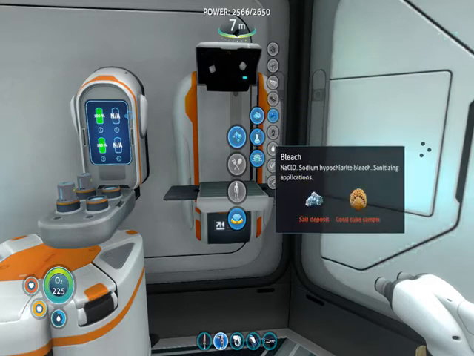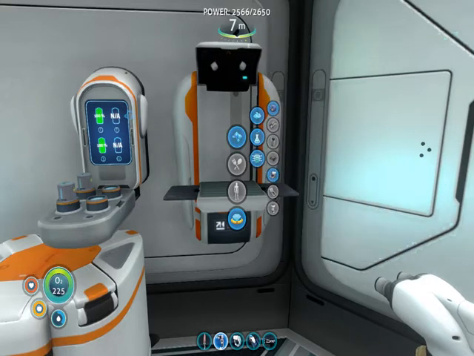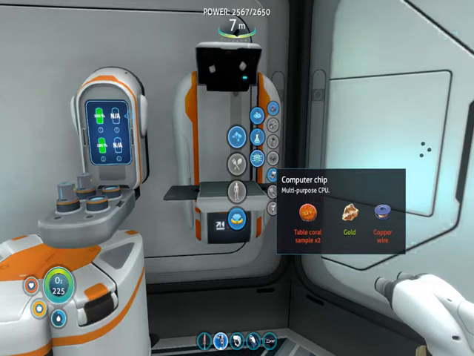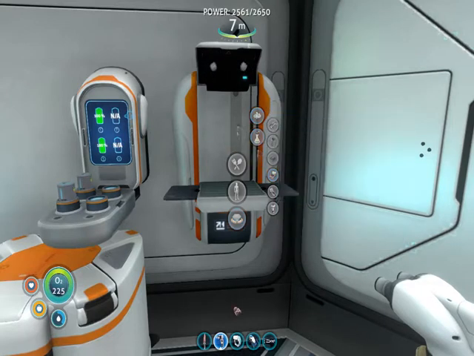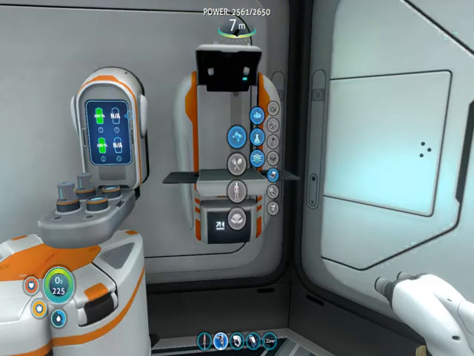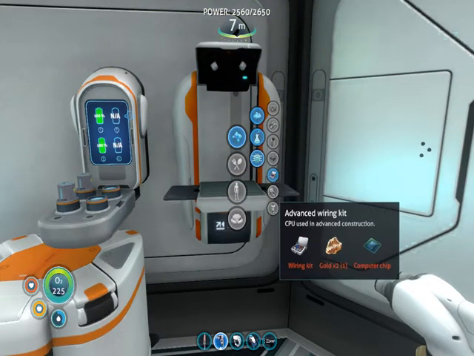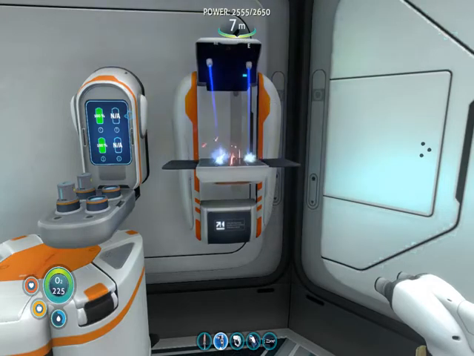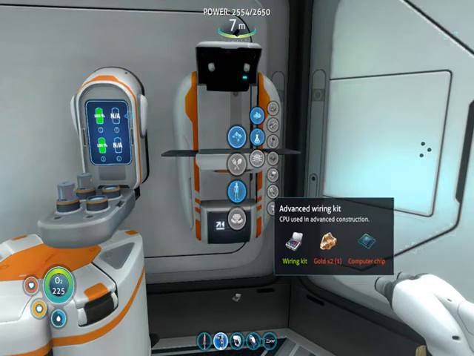There's some glass there. I guess we could always make some more glass. Would like to make another computer chip. We might as well make some copper wire there. A couple of copper wires. Oh, we can't make any more copper wires. We need a wiring kit. Go ahead and make a wiring kit.